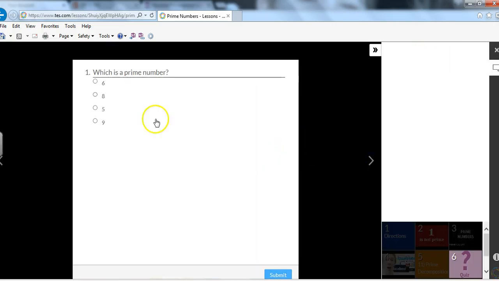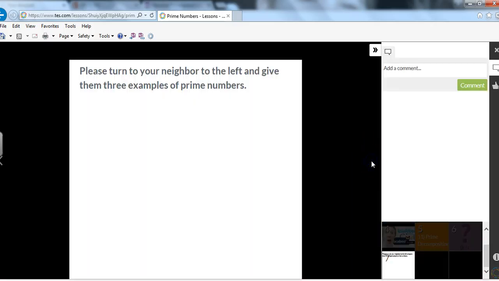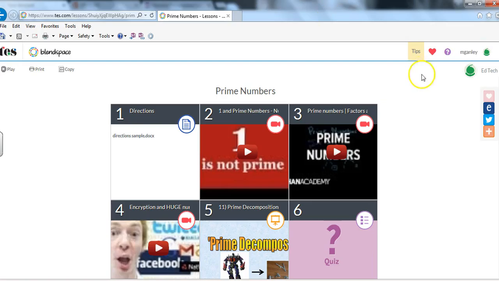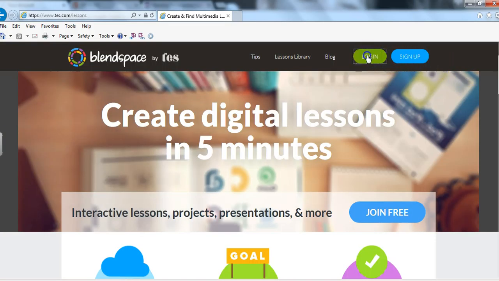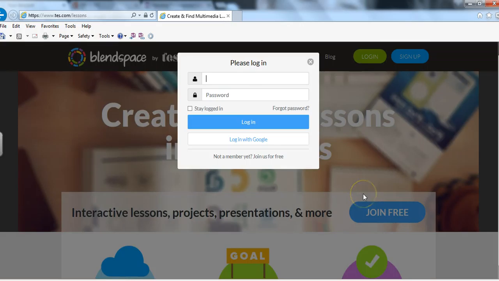This is the PowerPoint, and then which is the prime number. That submits it back to my teacher, and I got it right because it says green. Woohoo! And then that's the last one, and I can X out of it. So it really is useful. The teachers can then see who's viewed it and how they did on the questions. So it's a really useful site.